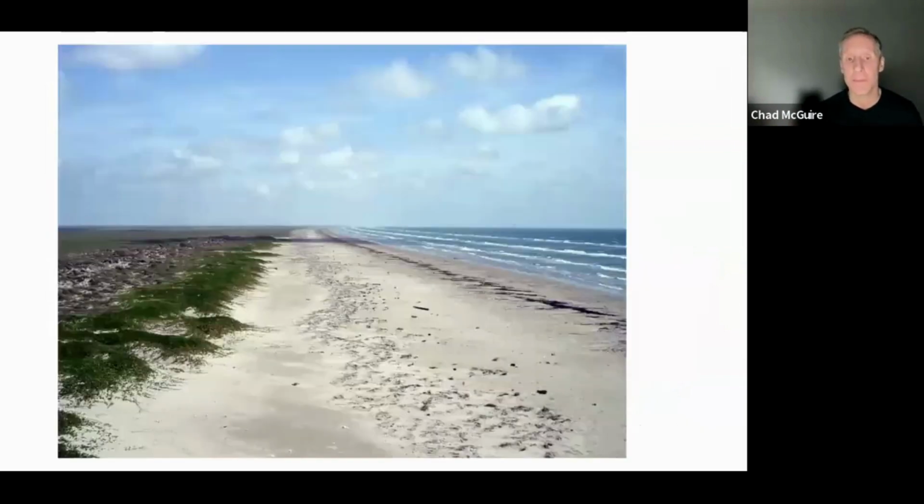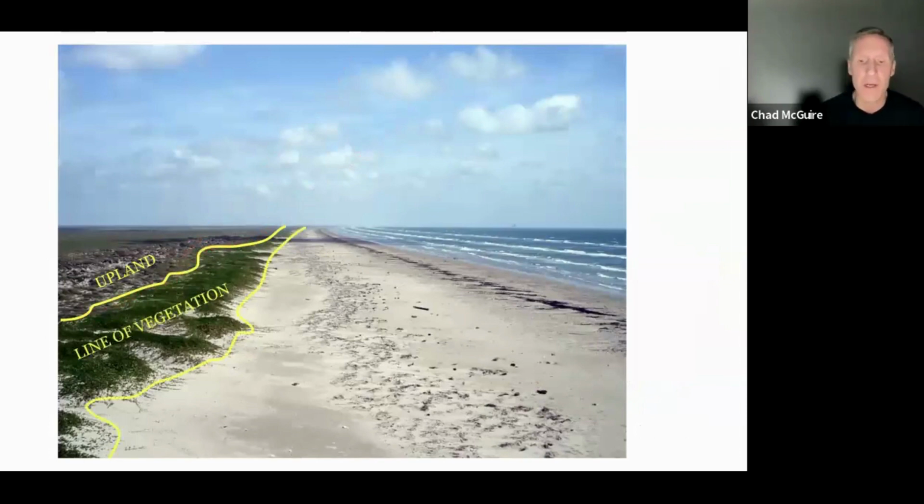So what does this look like? Well, here's a nice coastline of Texas, a part of Texas. I think it's probably near Galveston, but let's see if we can identify some of these things that we've already talked about. So we have our upland, and I'm using a line of vegetation here to identify the upland. Beyond the line of vegetation, we have what we call an upland. Let's say there's some characteristic there that we can agree on, the kind of vegetation that varies depending on which coastline you're talking about. Then you have some dry sand.